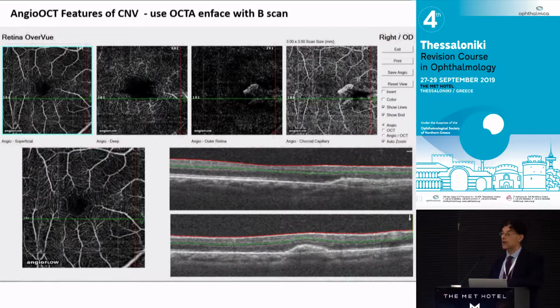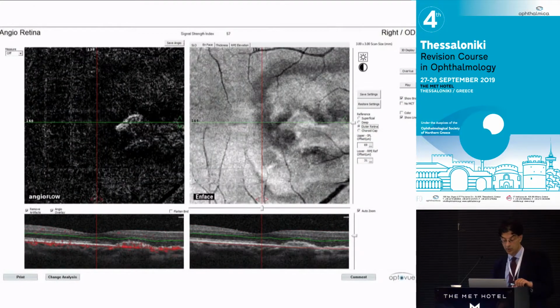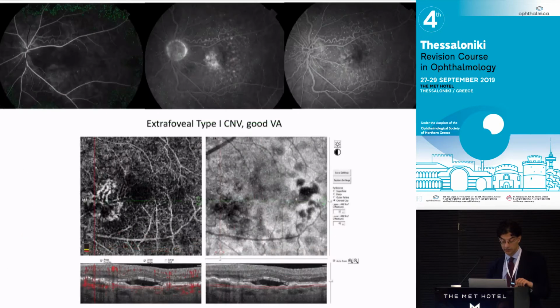So if you're in doubt, you can try angio-OCT. There'll be a course later today on interpretation. It's quite a long discussion about going through all the layers. So I urge you, those of you who don't know about angio-OCT, to come to the course later today. But you really need to interact with the angio-OCT software to make sure you don't overinterpret or underinterpret it. If you slide down and look at the correct slab, you will highlight the choroidal neovascularization, which is shown here in this type 1 CNV. And this is the fluorescing speckled hyperfluorescence membrane there, double layer sign with high flow.